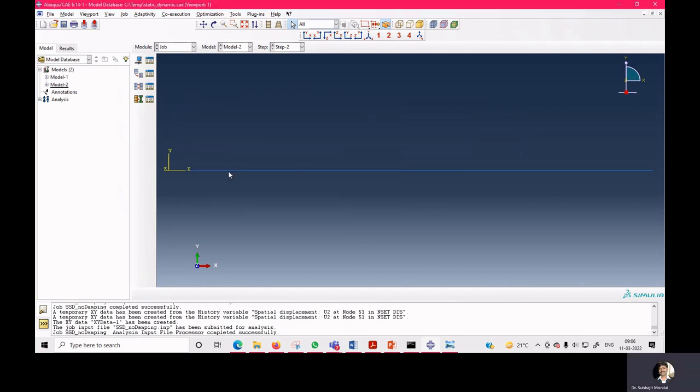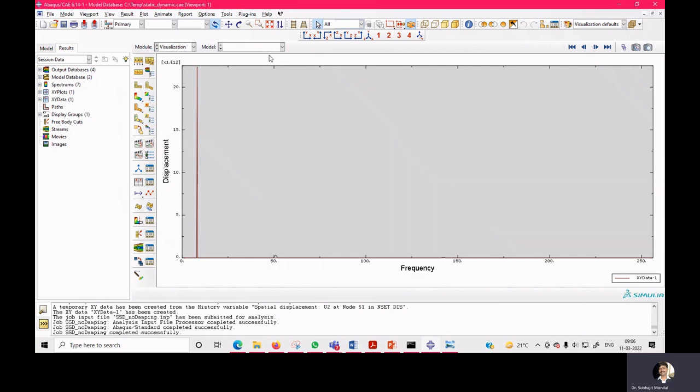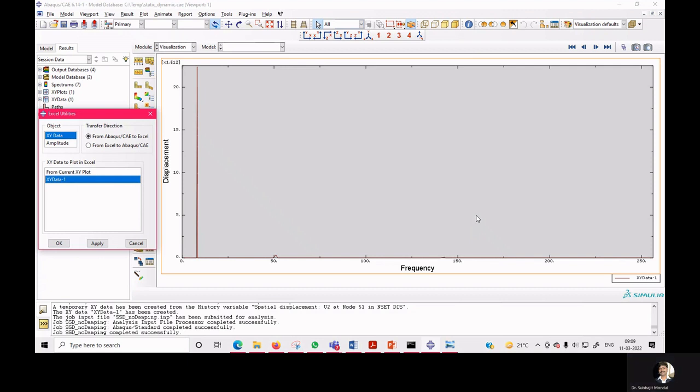So what we did here, you can see we have the XY data, we have XY1 data. Here we are going to get the data as XY data or amplitude, since we already have plotted it as amplitude. Now we can extract the data in Excel. So here I can click OK.